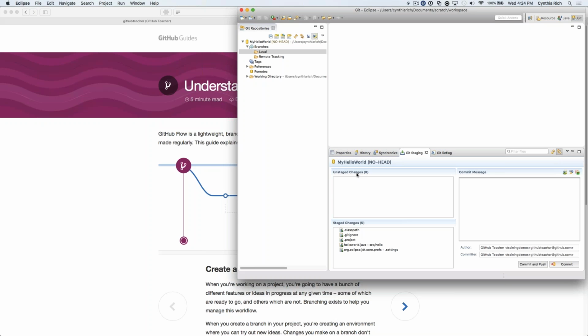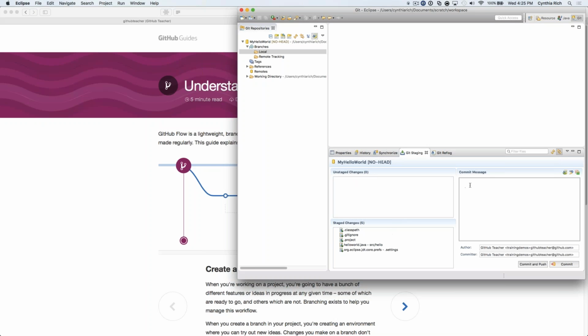It's not just saving what's changed, it's saving the entire repository. So the staging area is what allows us to say, here's what I want to be a part of this next snapshot. If, for example, I only wanted the auto-generated files that were originally built by Java or by Eclipse to be a part of this first commit, and I wanted to commit my hello world file separately, then I could do that. But I don't want to do that though. I'm going to just bring them all down here and commit everything at the same time.